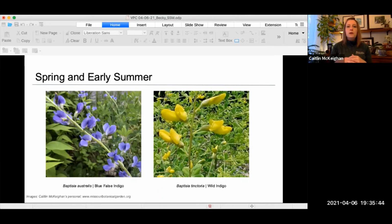But this is another one that my bees really enjoy. It's one of the first things to bloom. So even though its bloom life is really short, it gets these really cool seed pods. It's a legume, and so they get these kind of rattly, big brown seed pods on them. And again, lots of architectural interest. So even after everything has died, you still have this really cool plant that adds structure to your garden, even when it's cold and snowy and everything feels like nothing's ever going to come back to life. And just so you can see how excited my pollinators are, if you go to the next slide, I have a little video to show you.